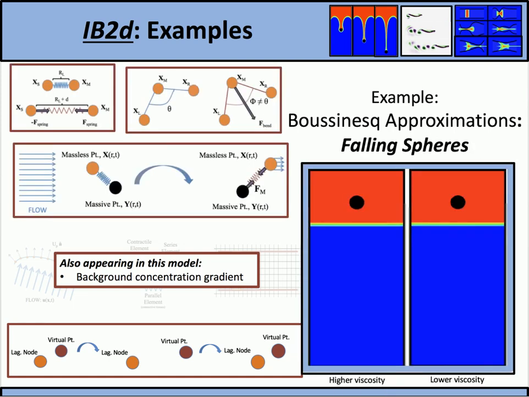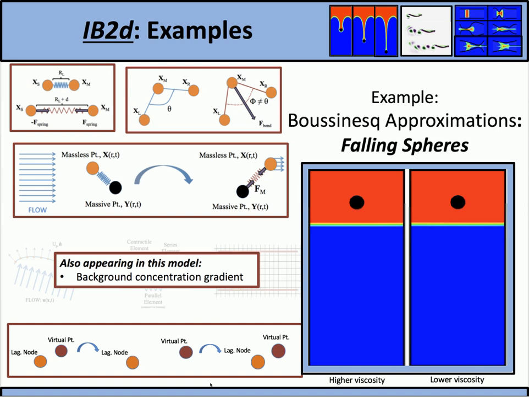In this next example, we have again the Boussinesq approximation and a background concentration gradient. However, this time we have a lighter fluid sitting on top of a heavier fluid. We still have the outline of each domain aligned by target points. However, this time we also have massive points constructing basically this circular object or this sphere. And we also have this sphere composed of both springs and beams to help keep its curvature and shape. As these spheres fall downwards under gravity, they're going to basically entrain some of the lighter fluid as they fall into the heavier fluid section. Let's check it out and see what happens.